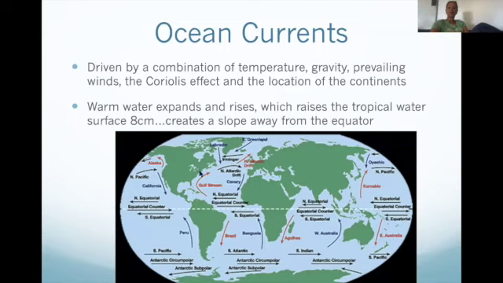If you live on the East Coast, you're going to have a more moderate winter if you're right on the coast because of the Gulf Stream. The Gulf Stream is warm water from the Caribbean that pushes north. Well, as that warm water pushes north, there's warmer air that pushes north as well.